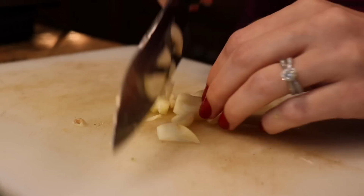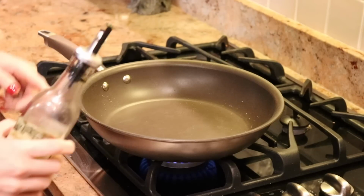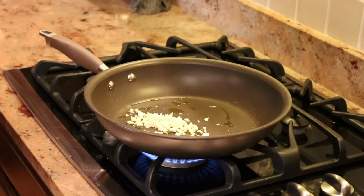So for now, we're just gonna start making the broccoli. And what we're gonna do first is dice up some garlic. In the same pan that you fried up the eggplant, you're gonna add a tablespoon of olive oil and then add in the garlic. While we wait for the garlic to saute, we're gonna cut up the broccoli.